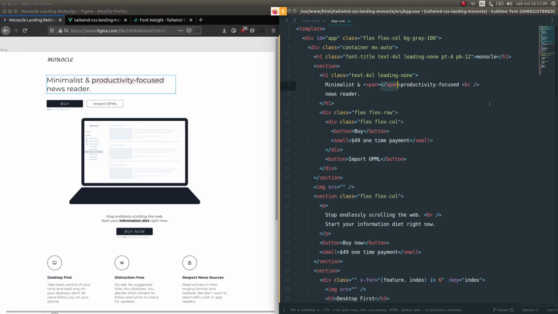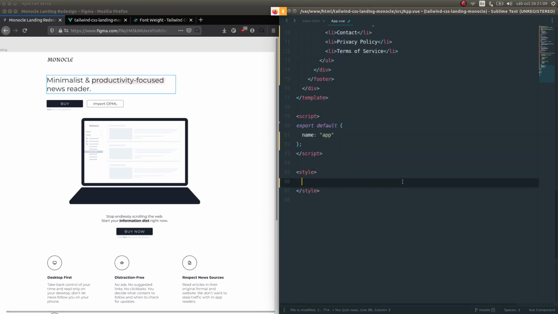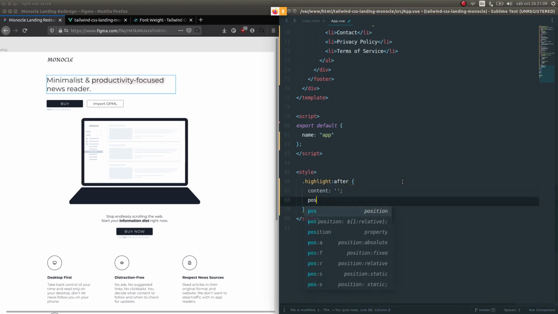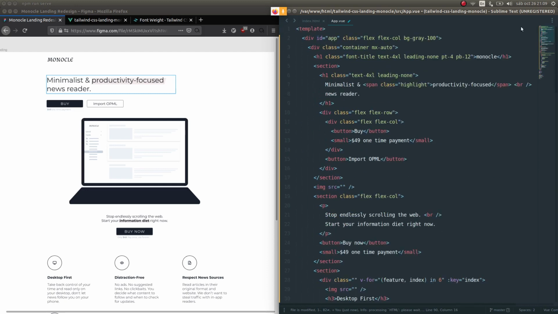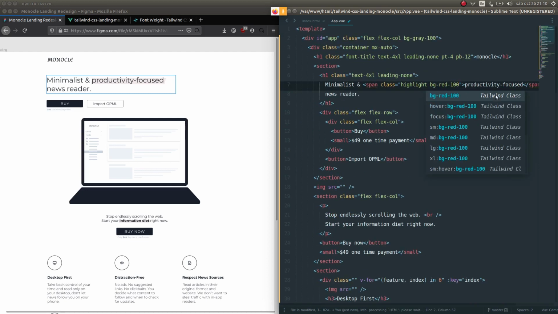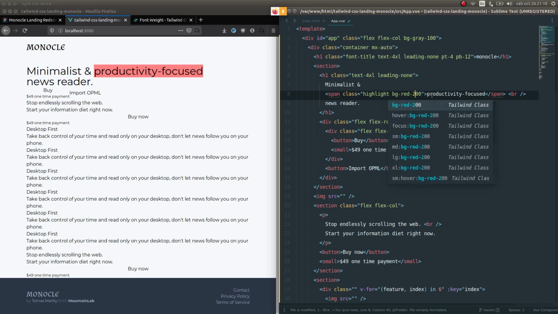Let's say this is surrounded with a little span, which we will add a class called highlight. This we can't do with Tailwind because we will have to use pseudo classes and pseudo selectors. So let's just go ahead and do that right here. In the style, we'll say when we've got highlight, we will do the after. We'll build an after with content nothing, position absolute, top 0, width full, and we can add this here. It's probably a background of red 100, maybe. Just click more, see if we can see it. Yes. So there we go.